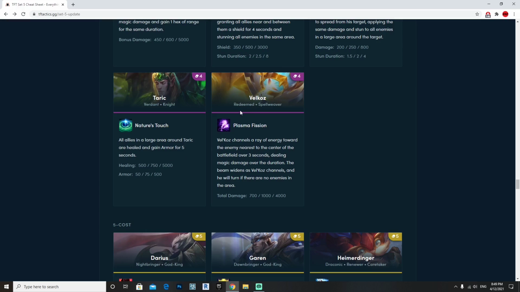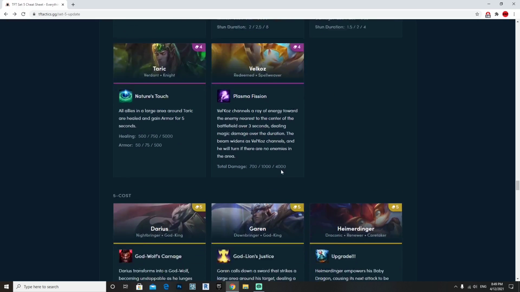Next is Vel'Koz, who is a redeemed Spellweaver. This is one of the strongest mages we have right now. Vel'Koz channels a ray of energy towards the enemy nearest to the center of the battlefield over 3 seconds, dealing magic damage over the duration. And the beam widens as Vel'Koz channels, and he will turn if there are no enemies in the area. So yeah, we have Vel'Koz back, and if you stack him, he's gonna do 1 beam and delete a bunch of people if he is strong enough.